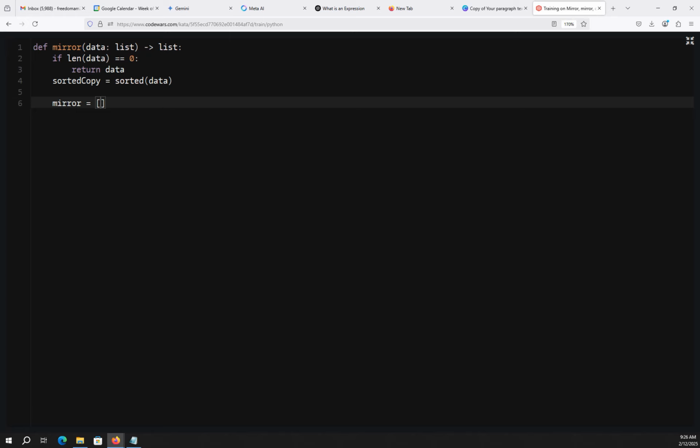But I already know the first thing in here can be my highest, so I'm going to get my highest value by doing max. So I'm going to populate the list with that, and then I'm going to get the rest of the values. And I'm going to loop to do so, looping through the sorted copy.